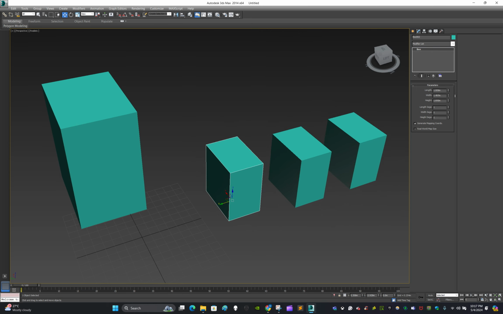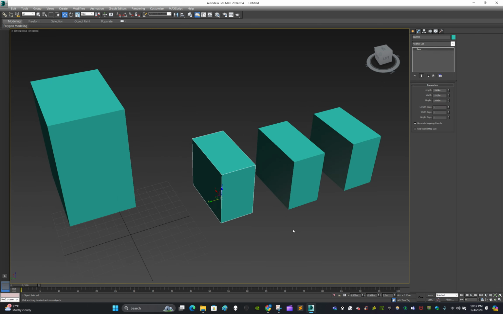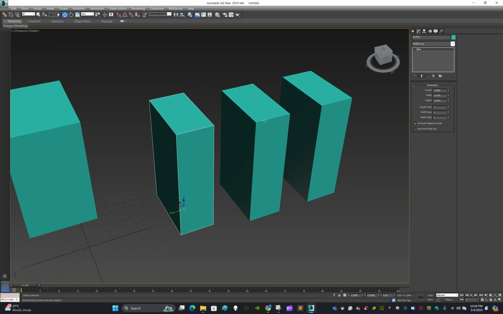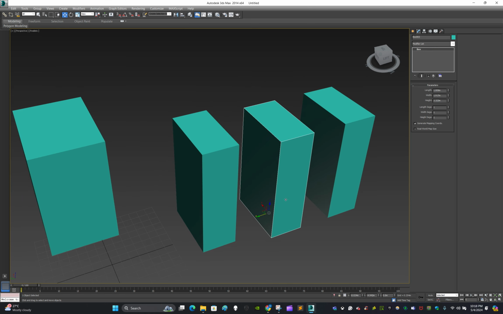Why is this happening? Because these two boxes are linked up with this one. So if you increase the size or whatever operation you do, these other two boxes will follow, because this one is an instance and this one is a reference. Reference is kind of the same thing, but slightly different from the instance. But actually we use instance a lot. So the difference is that the instance follows the original piece.